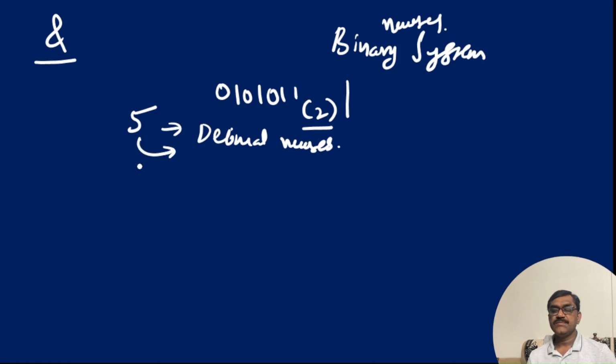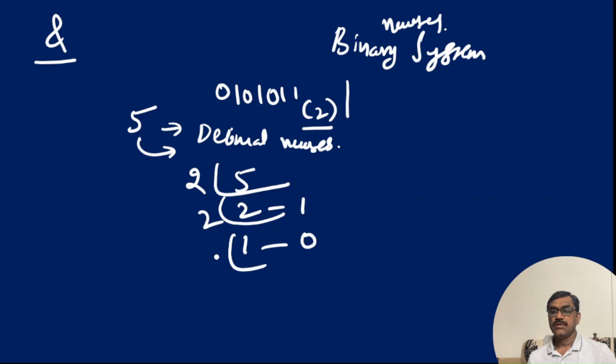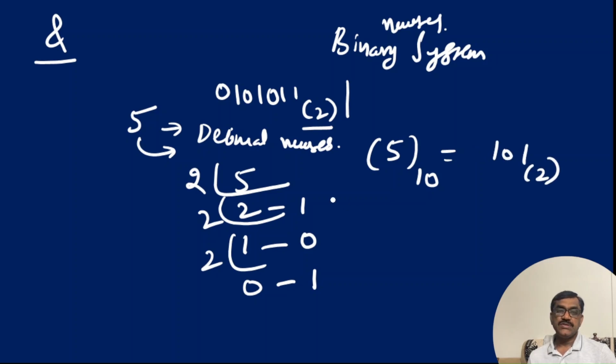So how to represent this decimal number in binary? We have to convert this decimal number 5 into binary. To convert into binary, you divide 5 by 2, and we know 2 twos are 4, the remainder is 1. 2 ones are 2, the remainder is 0. Now 1 is not divisible by 2, so you write 0 and here you write 1. So the decimal number 5, generally the base is 10 but no need to write 10, is denoted as 101 with base 2. This is the way of converting the decimal number system into binary.